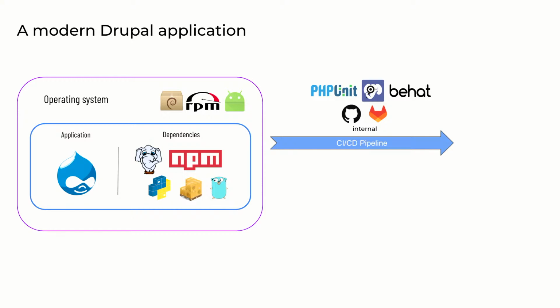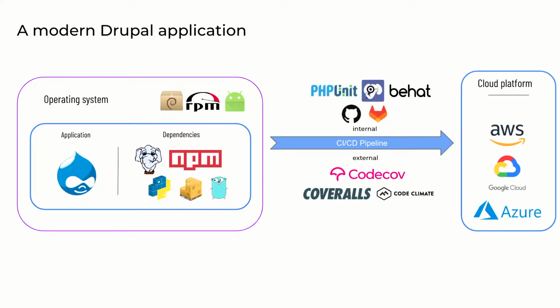Then we usually have a CI/CD system with many, many jobs where we do linting, we do QA, we run tests, collect metrics, and so on and so forth. And another very common case is integrating external services to do things on our code base, like, for example, Codecov, Coveralls, Code Climate. And this means basically giving full access to the external service to our code and maybe more.